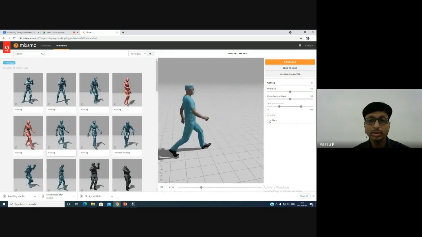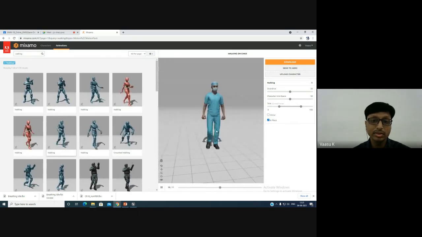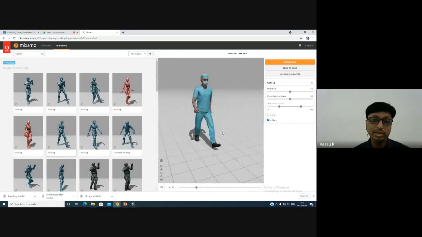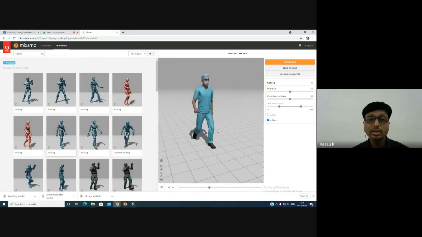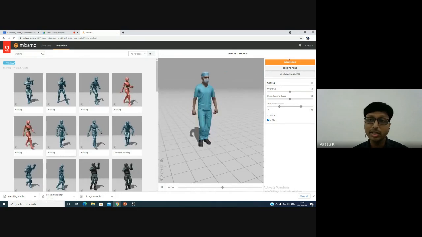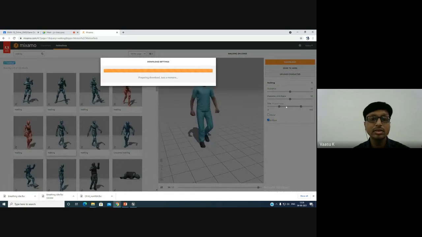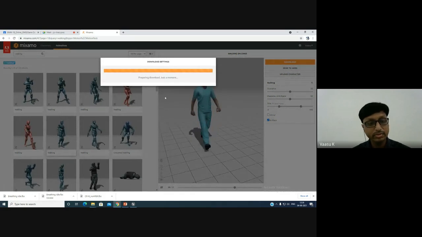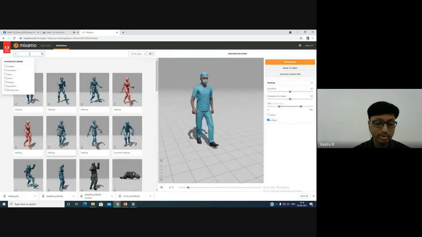To overcome it, just use the in place animation. Okay, so here you can see our character is animating in the same place. But when you use W or any key that you want to move forward or sideways, at that time we can automatically call this animation. When you stop, it goes into the idle animation. Okay, so here I'm going to use the same, without skin. Just click on download. And next one, I'm going to say about the running.